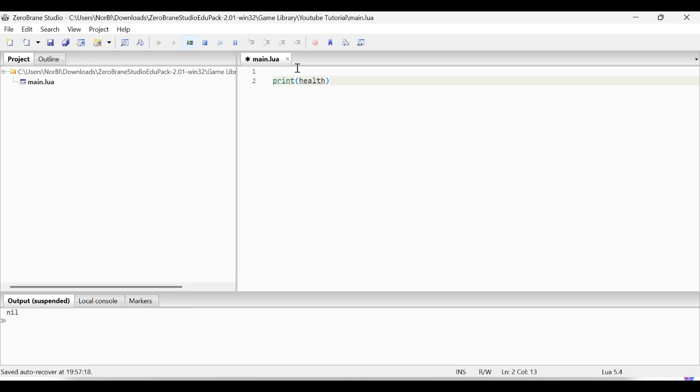It's trying to look for health, but health hasn't been declared anywhere. So what ends up happening is it makes its own declaration. We accidentally made a new variable called health, and it contains the value nil. Ideally you want to avoid these types of scenarios because they can really make things difficult for you.